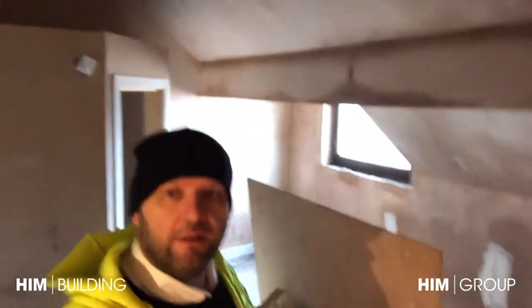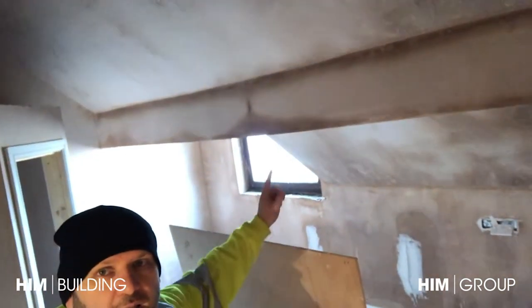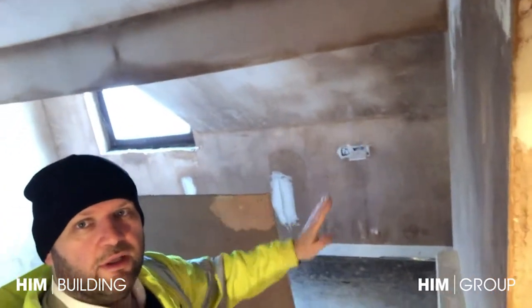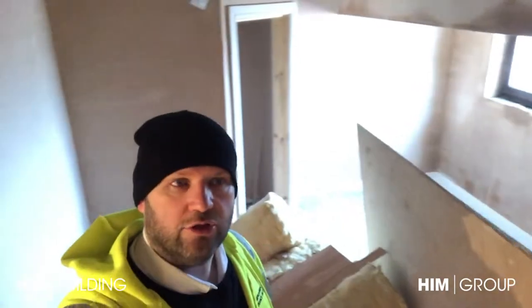Top floor - this is still trying to dry out, but obviously the moisture in the house with the heat rises to the top so it's always going to be the worst one to try and dry. We've got a few materials in here. Along this beam it's dry but it's still wet on the outside wall - it is drying but it's not dry enough. You have to be careful putting too much heat in here because if you do you can cause it to crack - you're forcing it to dry.